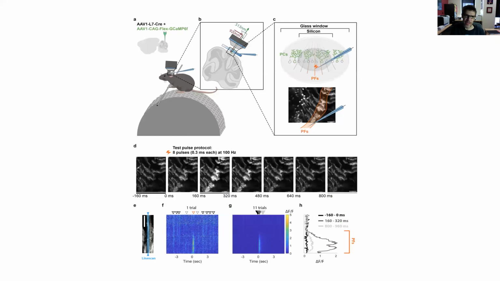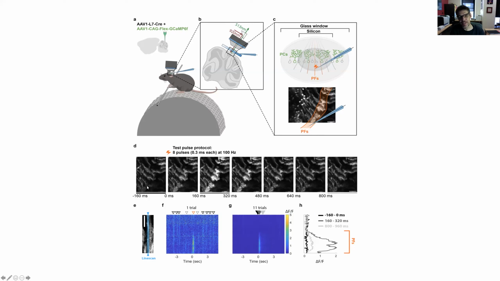And now, this is our two-photon arrangement. We are looking at Purkinje cells in crus 1 and crus 2. Purkinje cells express the calcium indicator GCaMP6f. And you see here what we are doing. We are stimulating parallel fibers. These stripes here are the Purkinje cells, these dendrites expressing GCaMP6f. We are still stimulating the parallel fiber input, and you see the stripe here. God forbid I will mention the name beam. The parallel fiber beam is activated here.